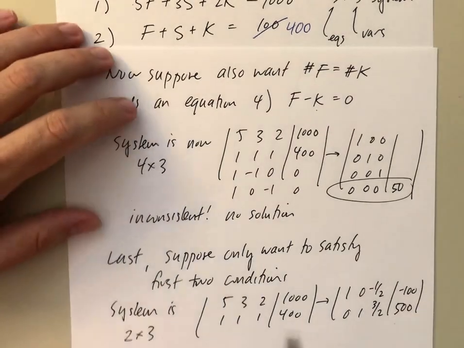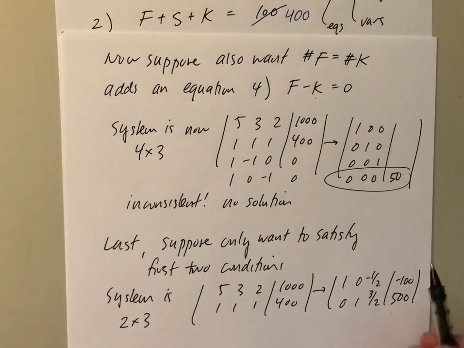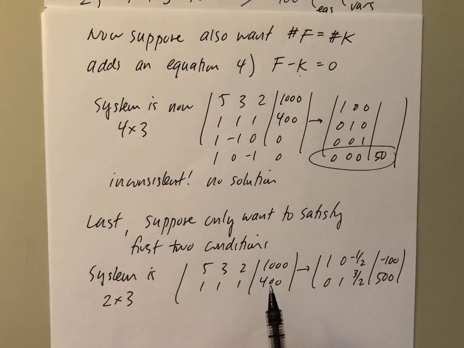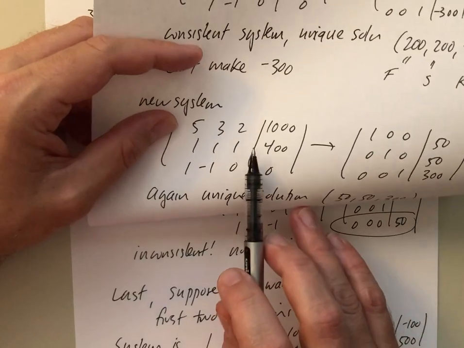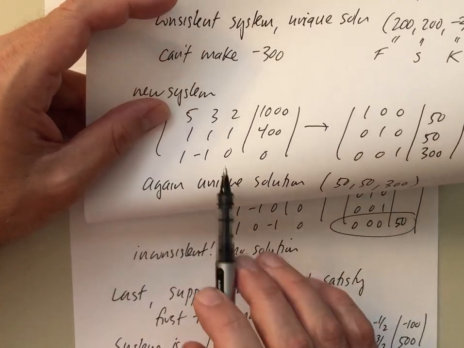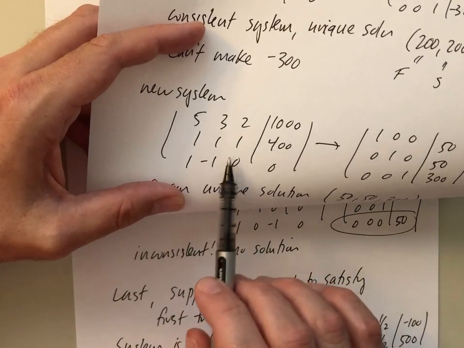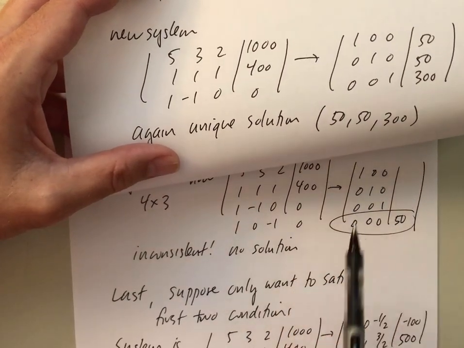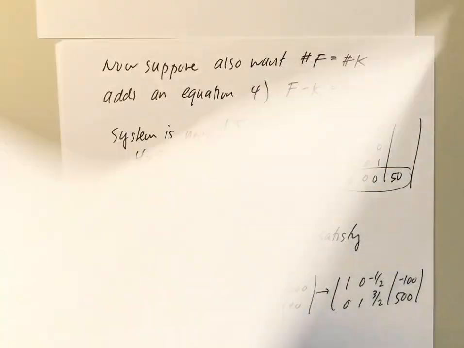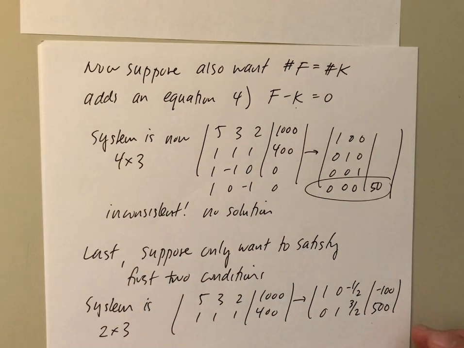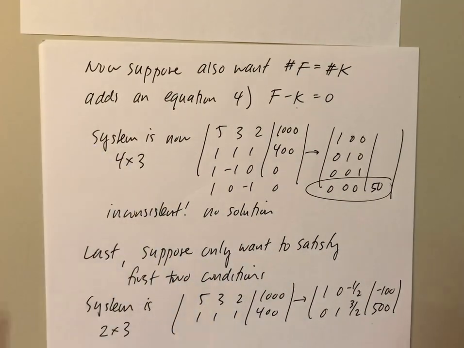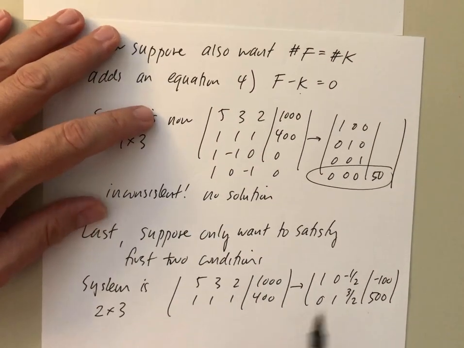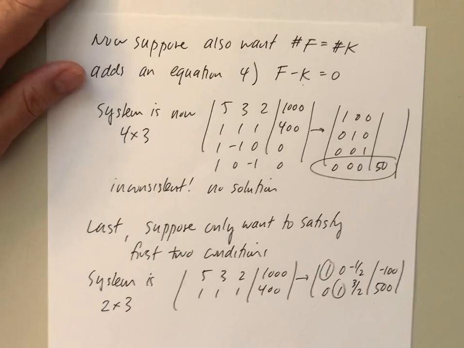Okay, so what do you see here? By the way, let me just comment that we knew that this would be a consistent system because if I go back to this system that we looked at earlier, which was 5, 3, 2, 1, 1, 1, 1, minus 1, this was a system that had the same conditions plus an extra equation, and it had a solution. So if this has a solution, then it will in particular be a solution to this system where I have fewer equations to satisfy. If I can satisfy 3 equations, then I can satisfy just 2 of them.